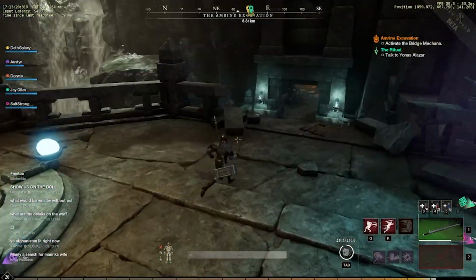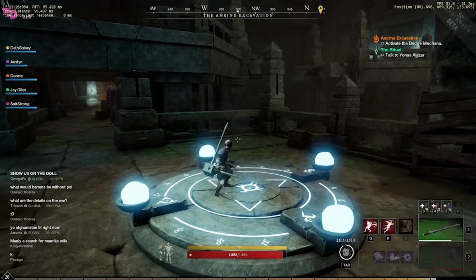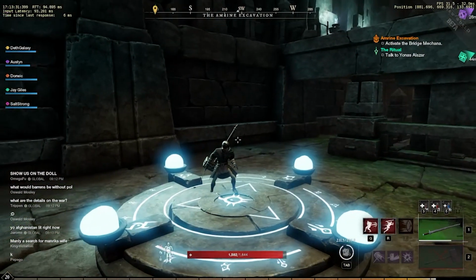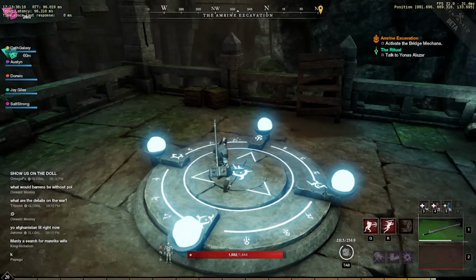Alright, so we've been in this room before. It has those little platforms where we got the chest from the waterfall. So there's 3 placed, 1 down by that waterfall, 1 over here to the right that I'm on now, and 1 up top as soon as you come out that door. So you're going to need 1 person to stand on each of these, and it's going to activate a bridge allowing you to cross, and another wave of enemies will approach.